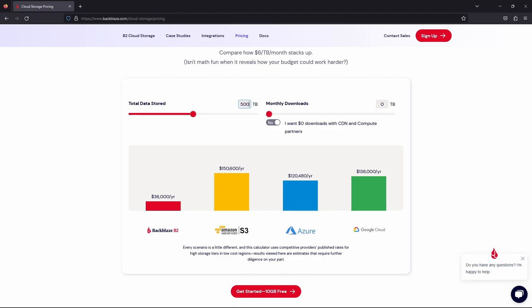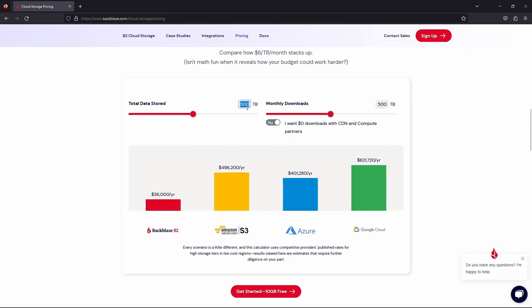According to Backblaze, you're around 1/5 as cheap as Amazon S3. And as you can see from here, we're not quite at that number, but that's mostly due to our monthly downloads and not having a fee associated to it. So if we were to up this to 500 terabytes of monthly downloads, as you can see, Backblaze is significantly cheaper than 1/5 compared to Amazon S3.